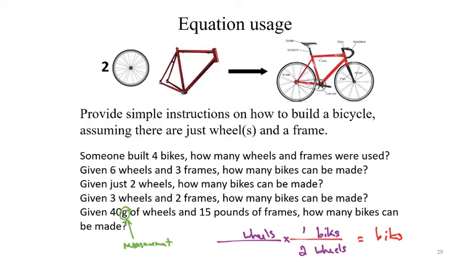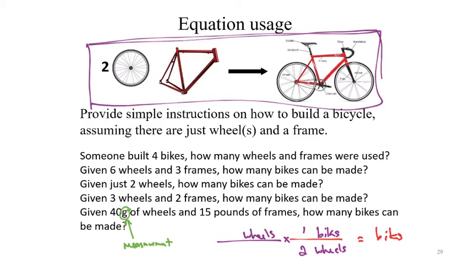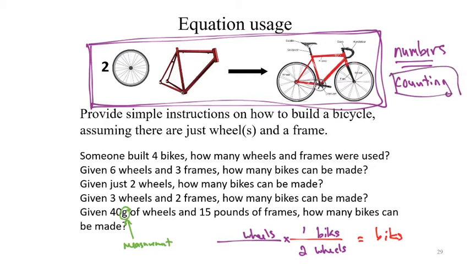Therein lies the problem with our conversion factor, or our chemical equation. A chemical equation does not relate mass, it relates numbers of things. Okay, it's a counting unit, if you will. Which means as soon as we introduce this mass, a measurement, we are going to need a new conversion factor. I can't just write in my wheels. I'm going to have to relate the number of wheels to a mass of wheels.